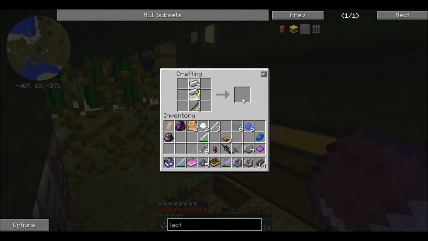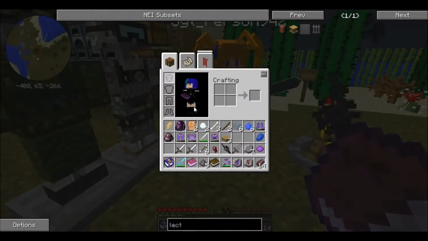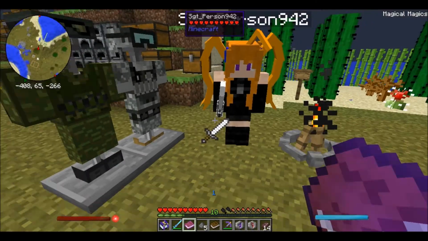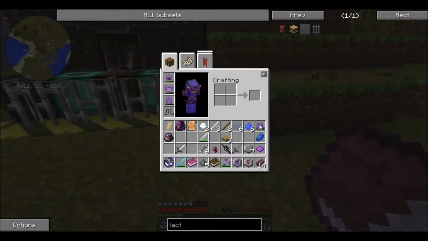Okay. And two iron swords. Boom. Alright. There is your spell parchment. There's your iron sword. Beautiful, thank you. Alright, you can make your spell first, though.